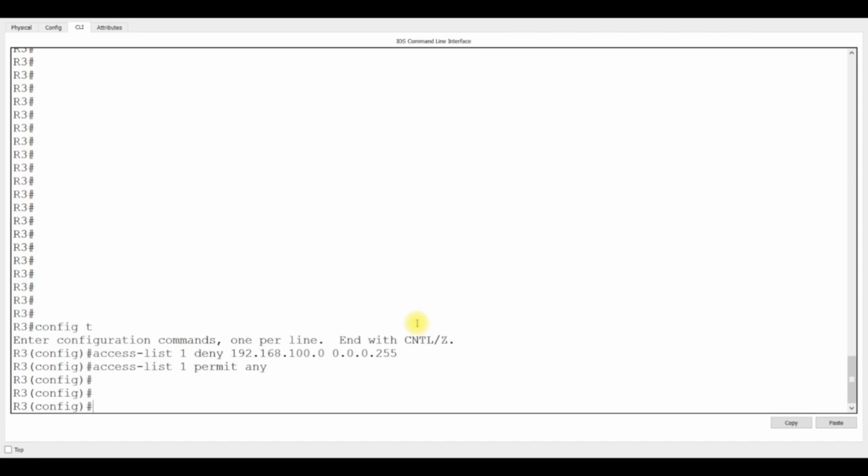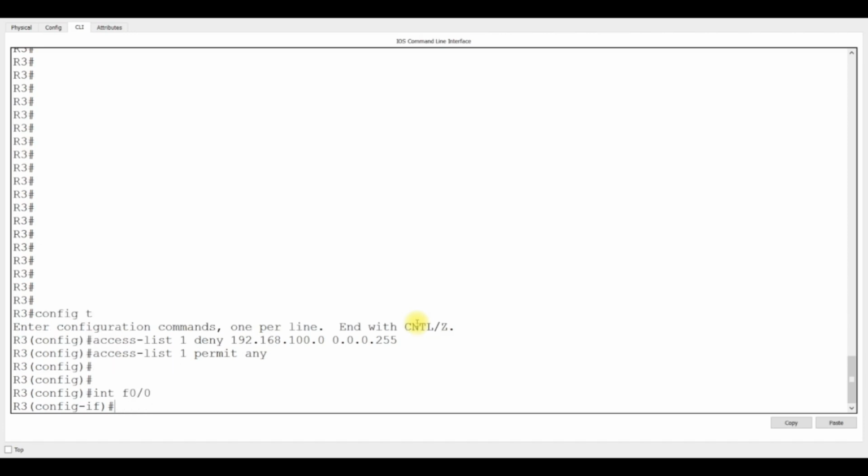Now, I say come in. Because this is nearest the destination, it's got to be nearest the actual PC from the router, obviously. So we're going to go into interface F0/0, and we've got to apply it. Just because you create an access list on the router doesn't mean it's doing anything. You have to now apply it.